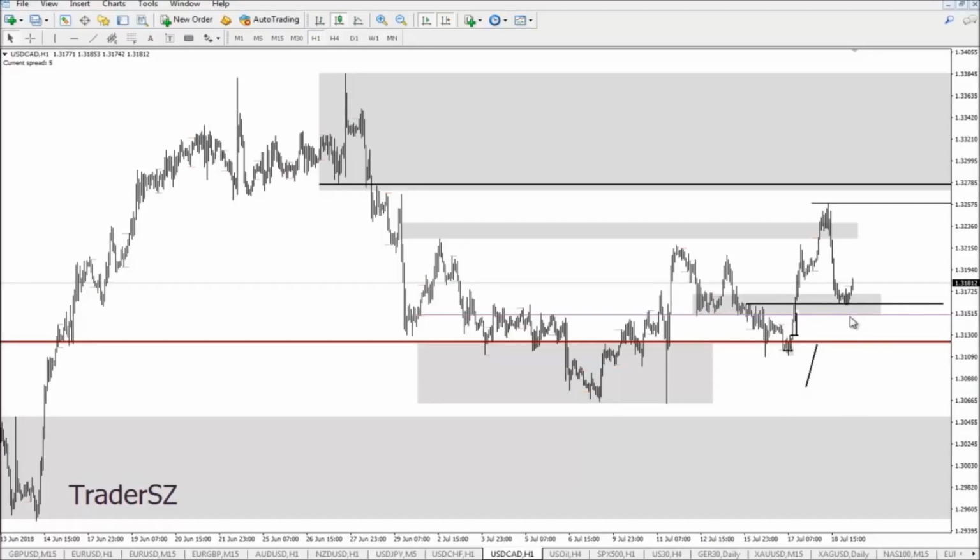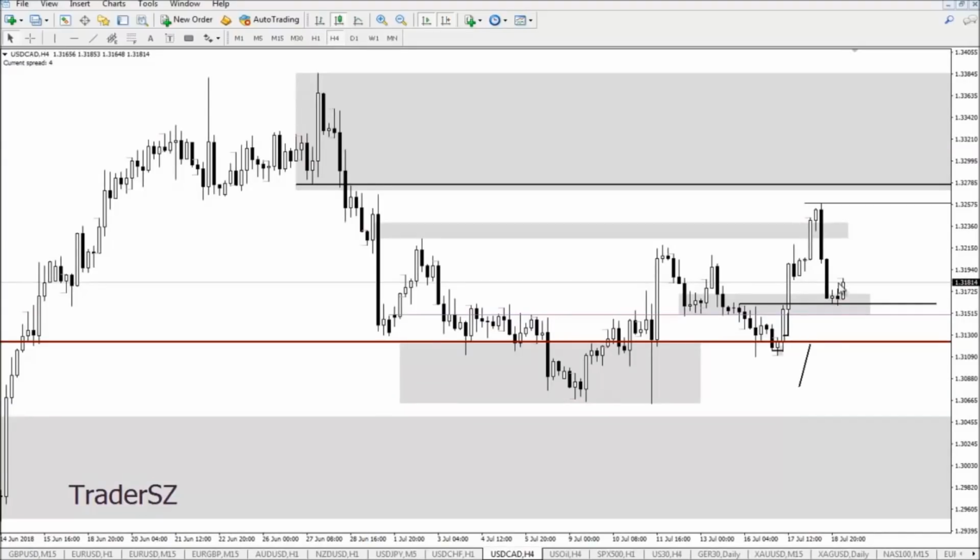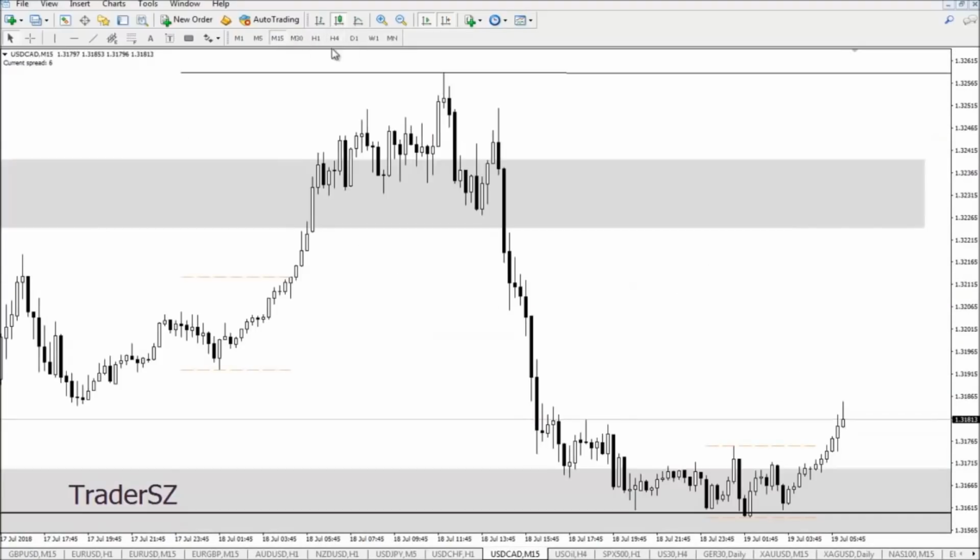So now they haven't come back to the monthly open. They've come to this area here. So this accumulation here sends it above once it's below, it sends it below once it's above, and it's a daily block as well. We should start seeing lift off now. Okay, so that's it for Dollar CAD.